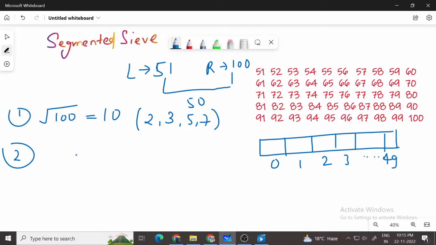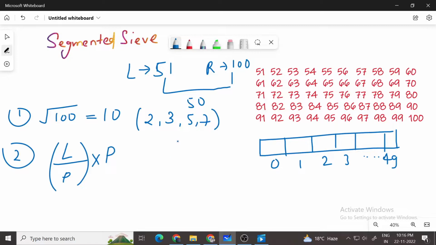So for finding the first multiple of a particular prime number, I'm going to divide L, that is the lower limit, by that prime number. If this lower limit gets completely divided by this prime number p, then I'm going to take this number by multiplying the quotient with the same prime number.